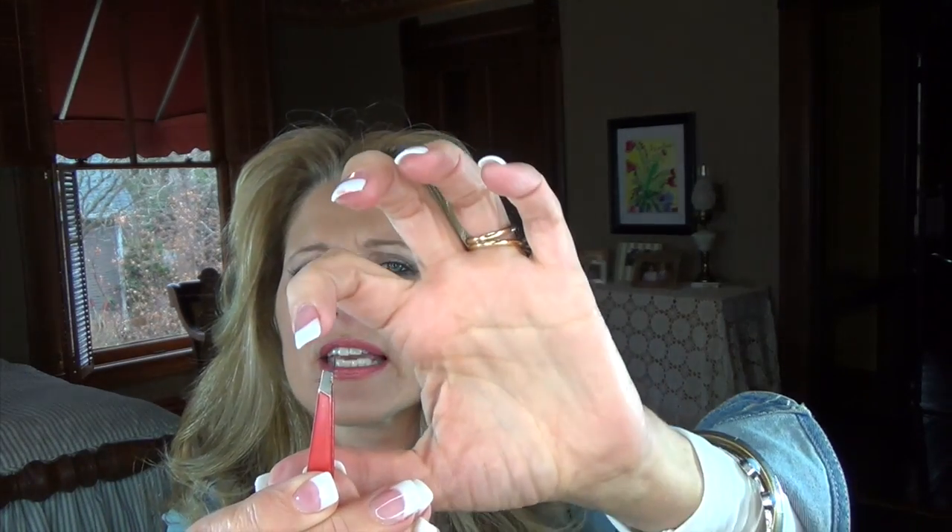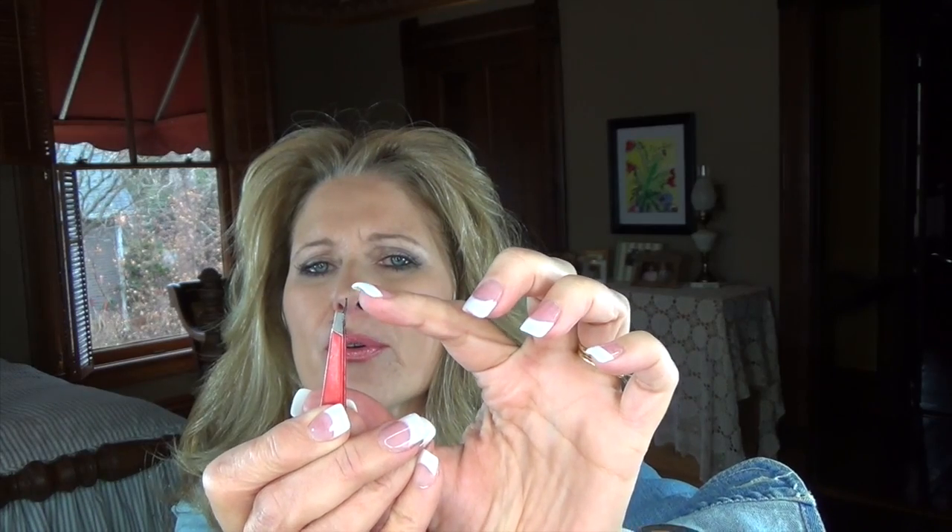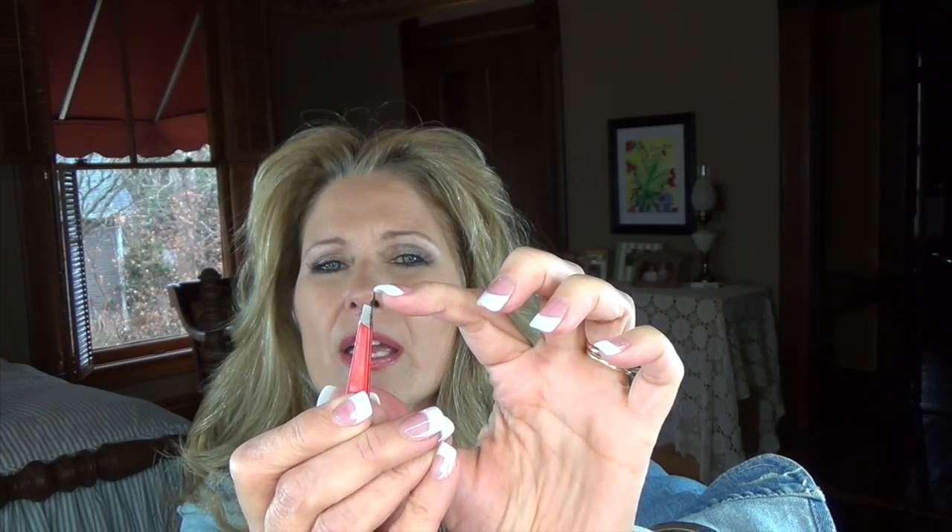Let me show you the lash first. I take it, pull it off, and make sure my glue is on a flat plastic surface - I usually use an old eyelash container. Right here you can see where it's kind of curved. This is the outer part, this is the inner part - this is what goes on top of your own eyelashes. I drag it through and get glue from the bottom right here to the very end, then lay it on top of my lashes.